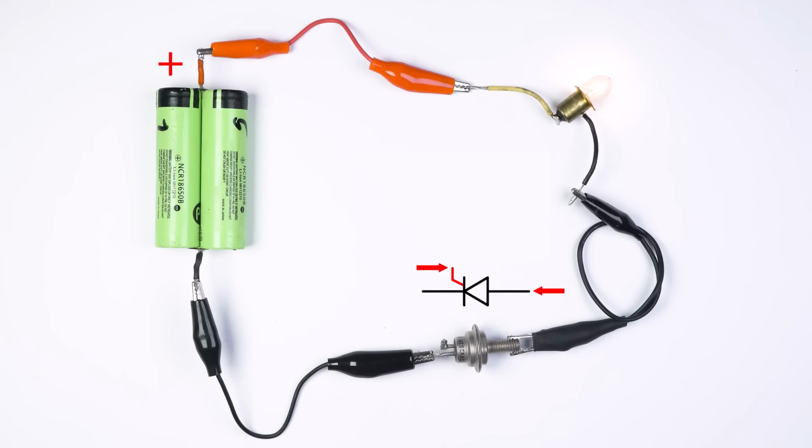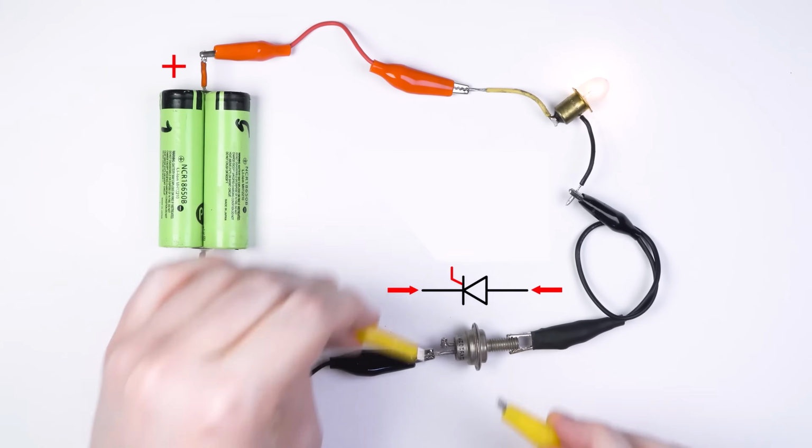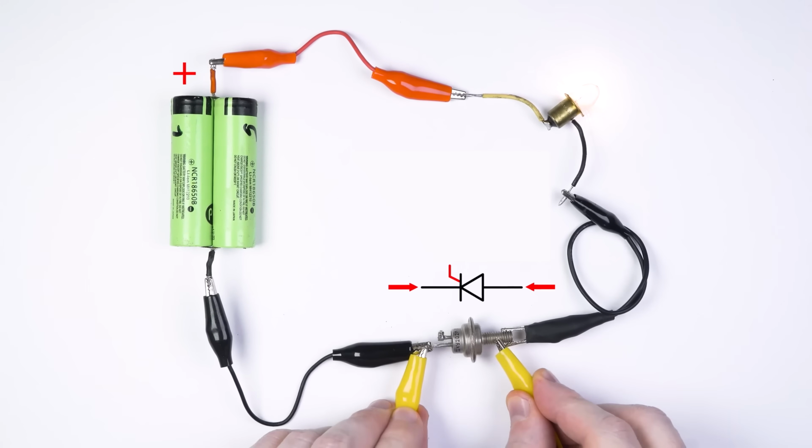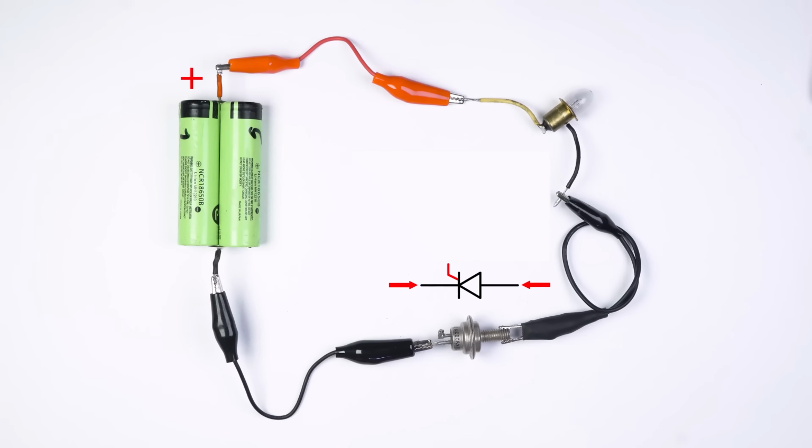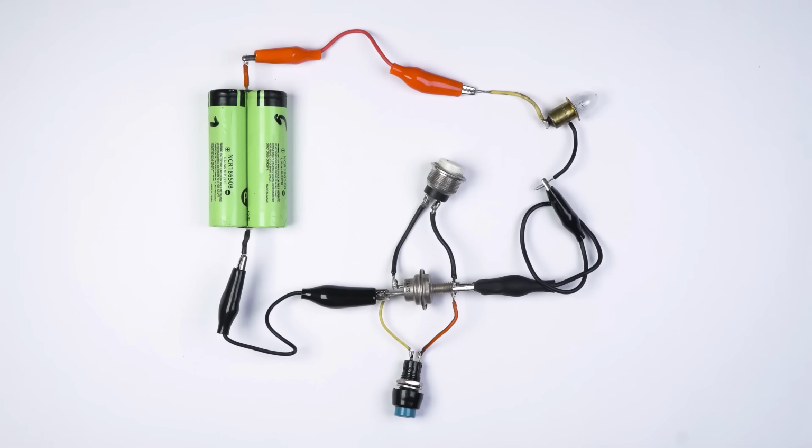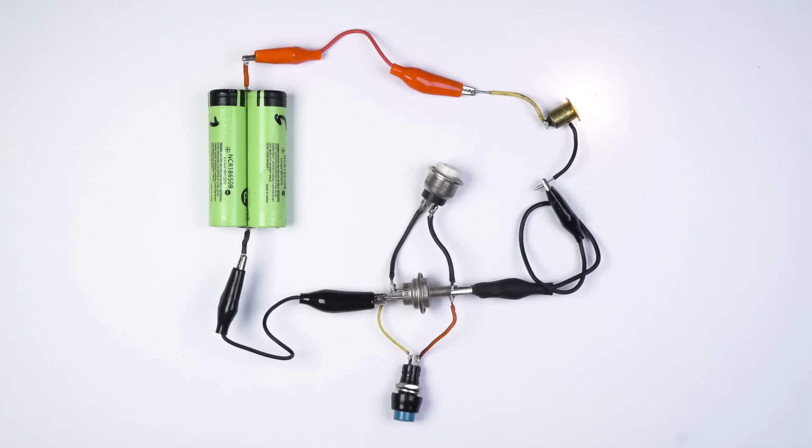To turn the lamp off, we must either terminate the power to the entire circuit, or, alternatively, short-circuit the node with the cathode, which is the same from the point of view of the THYRISTOR. Now the SCR has returned to its original state, and we can repeat our experiment. It is thus possible to assemble a simple two-button switch using a THYRISTOR. One button will supply current to the gate to turn it on, and the second one will short the SCR poles to turn it off.